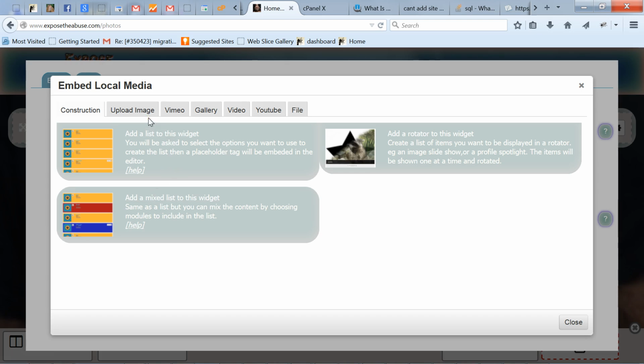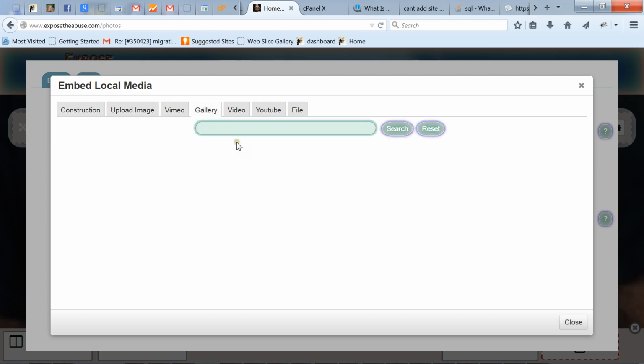If you're doing a text box, you can upload an image. You can add any video or image. Like this can be set to either allow you to grab any image that's on the active profile that you're on, or any image that's anywhere on the site.